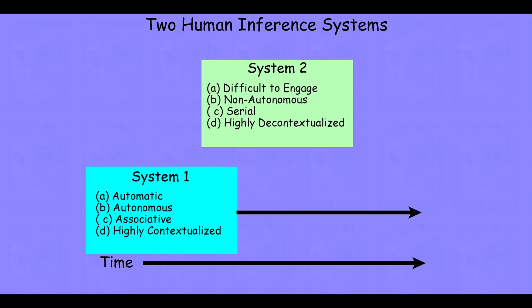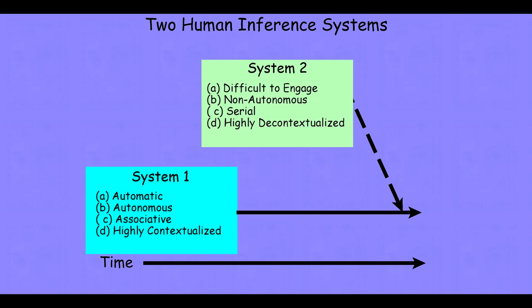But it can oftentimes bring to bear a bunch of information that's highly decontextualized, information about the underlying structural relationships of a problem or a decision that our system one barreling down that track is really inattentive to. Now, in order for our system two strategy to win the day and to generate the solution or the decision, it has to inhibit the processes and the answers that are given by system one.